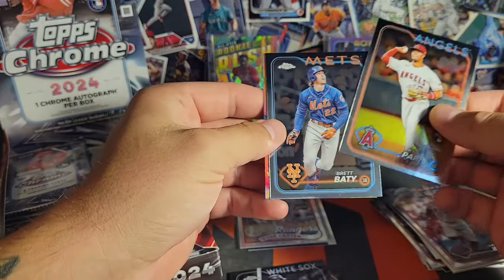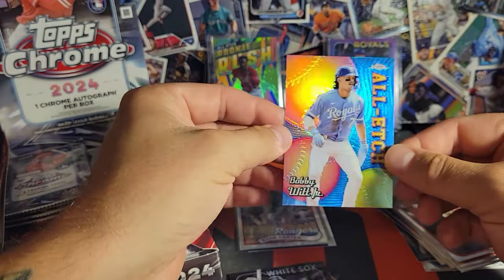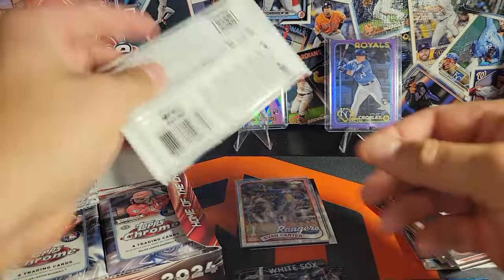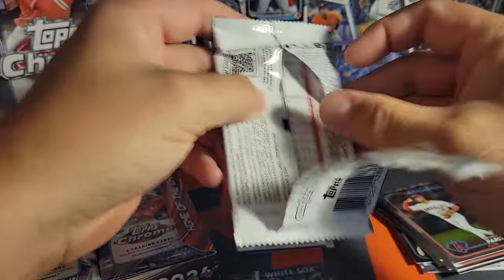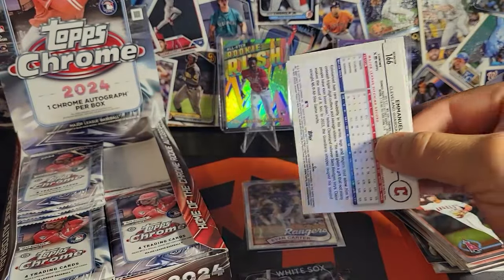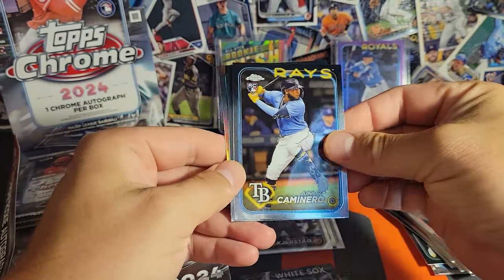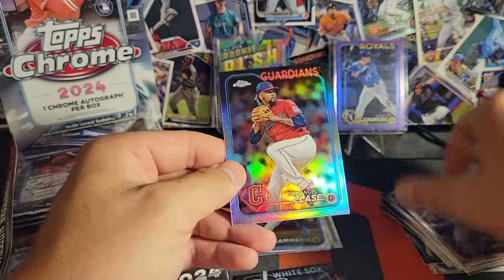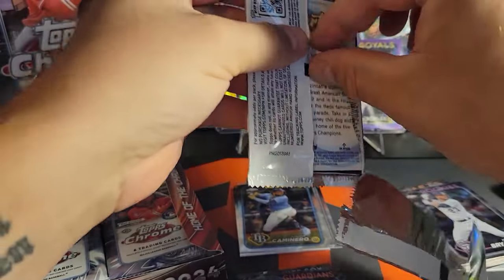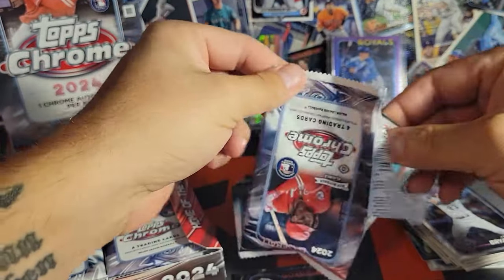Justin Martinez for my D-Backs — the kid is a good relief pitcher for sure. All Edge Bobby Witt — those look cool when I watch people pull them online but in person they look even better. Maybe it's just because I'm on a high from that Rookie Rush. Kirstead, Cam, and Arrow. I saw who that one is on the back — if you caught it, you know.